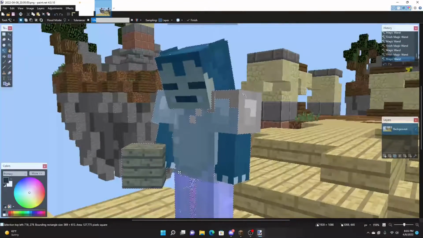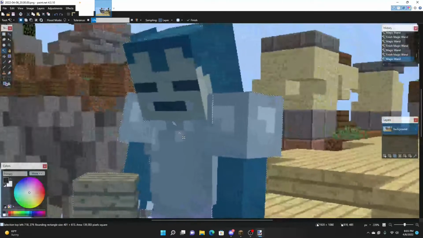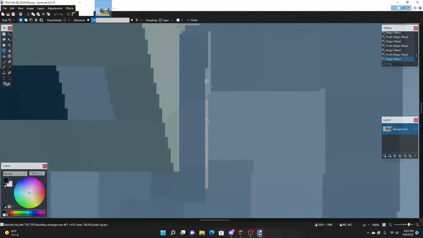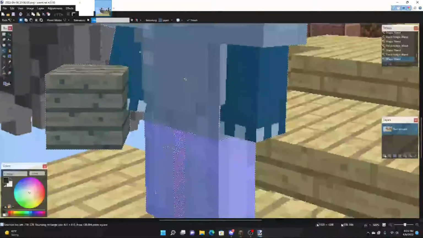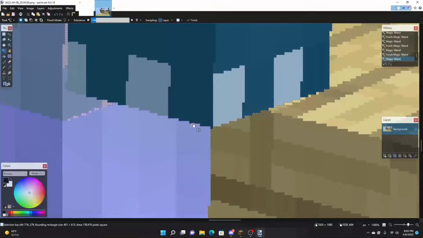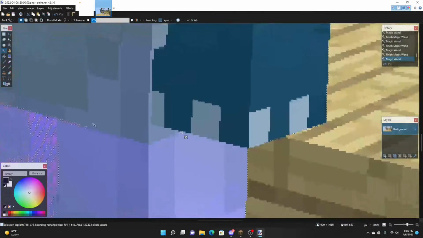Also, if you have everything selected and you click something and it does that, you have to be holding down Control while you're doing all this so it adds on to the selection. I forgot to tell you that in the first place. But yeah, if that's happening, then you just have to hold down Control. Also, you can zoom in by using Control, I'm pretty sure. And yeah, I just hold down Control this entire time when I'm doing this process.